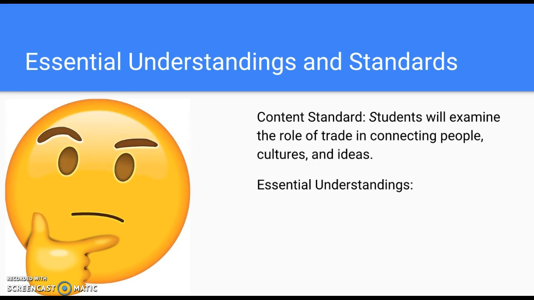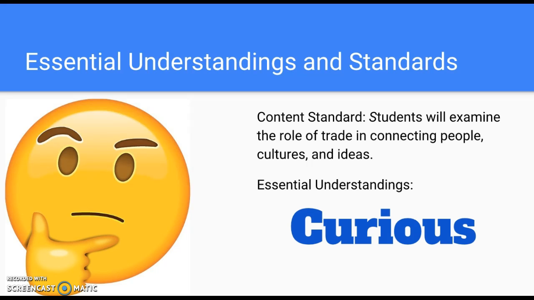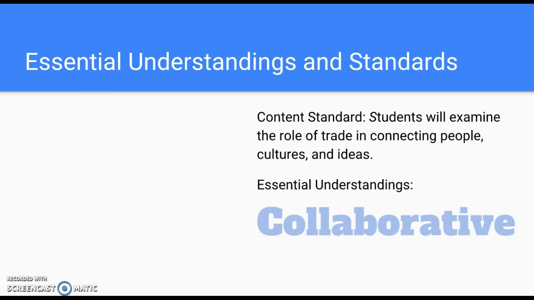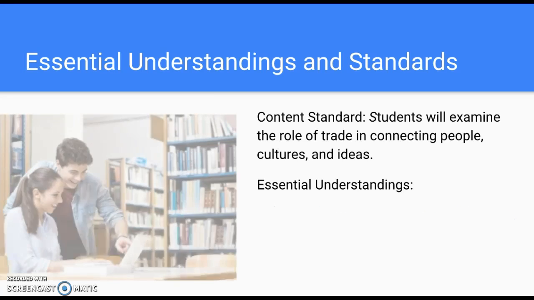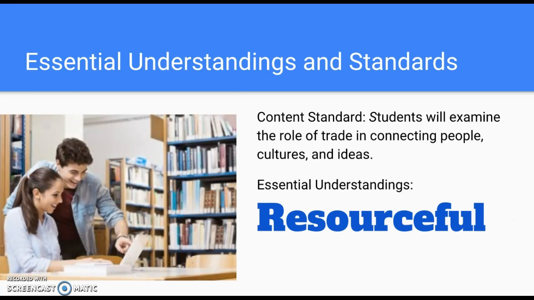So what I want my students to understand today as we explore the Silk Road is the role of trade in connecting people. But what I really want them to do is access their curiosity. What makes them curious and what makes them excited about the world and what do they want to know? I also want my students to be collaborative. I want them to work together to try and find these answers and try and create new knowledge and create new products. And I want them to be resourceful. When they're asking these questions, I want them to be able to find the answers to these questions, which is really a big part of where technology will take its place today.